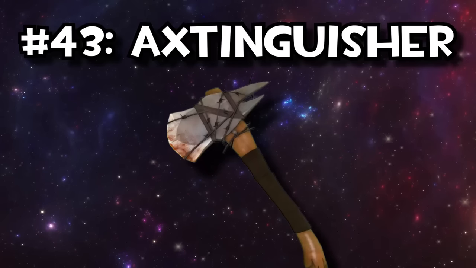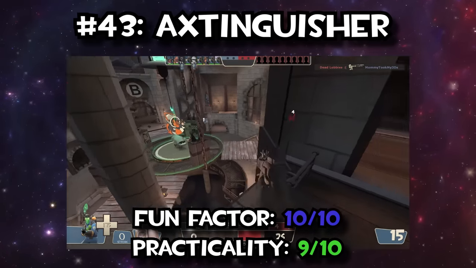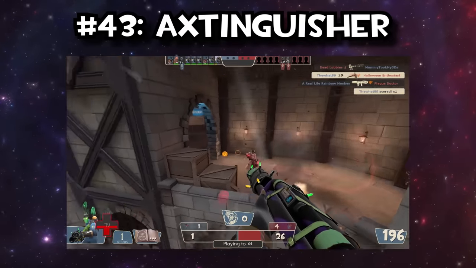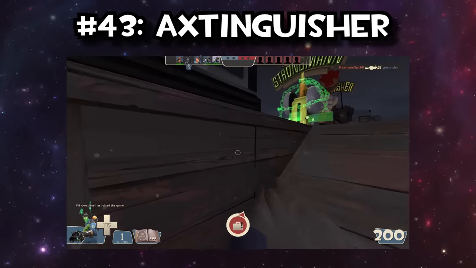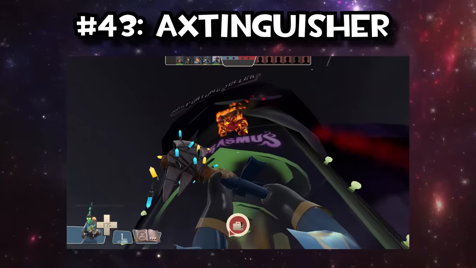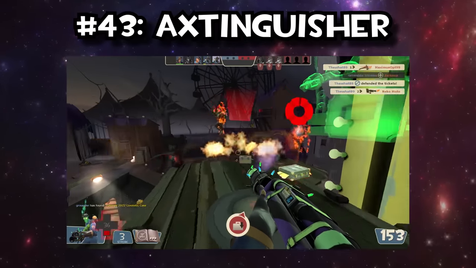Number 43, the Extinguisher. The god of combo pyro weapons and the second part of the Holy Pyro Melee Trilogy. This is one of the flashiest items in the game, letting you do some insane crap that other FPS games wish they could. Extinguisher combos are practically their own genre on YouTube. Outside of combos, the Extinguisher is also great as a finishing tool, especially when used with the Degreaser.